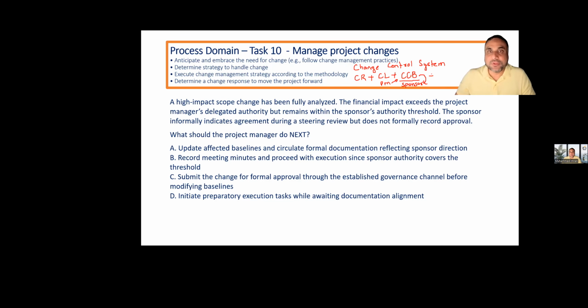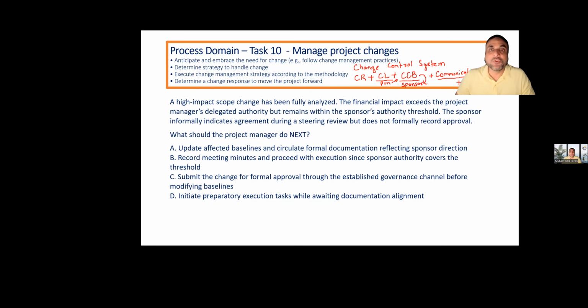Once a change is approved, you will communicate. To communicate, you will use your communication management plan: how to communicate, what to communicate. Whether it is approved, rejected, or deferred, you will communicate to the stakeholders. You will update the change log as per the status of the change: that it was filed, approved, rejected, or deferred. If it is deferred, when are we going to submit it next? If it is approved, you will update the baseline. Baselines can only be updated with the help of an approved change request, not a mere change request.